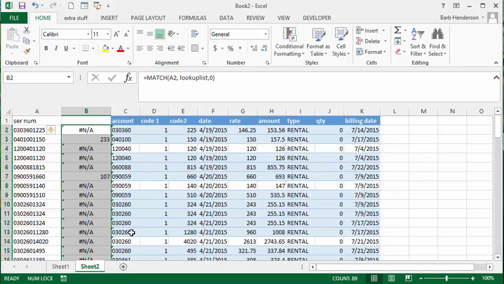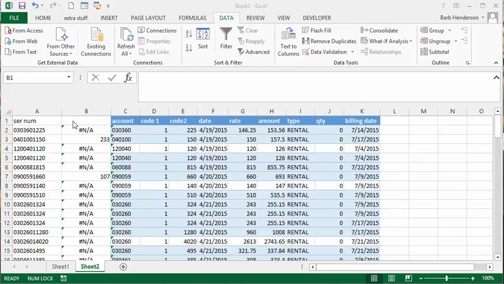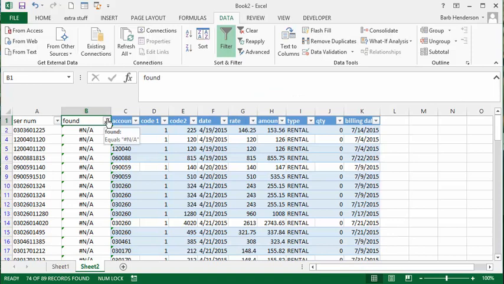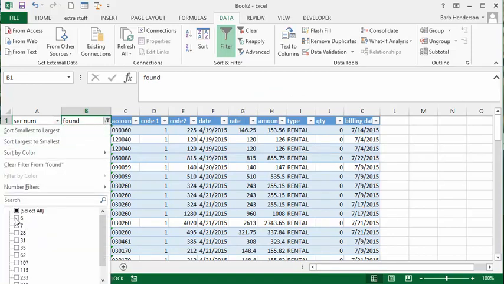So if I want to copy this all to the other list, I'm going to call this column that I've just created "found", just so that I can put a filter on it. And so now I'm going to the data tab, and I'm selecting the filter. I'm going to drop down the filter here, and I want to select everything that doesn't say NA. So these are all recording line numbers that they exist on the other sheet. Then I'm going to take off the NA, and I'll say OK.